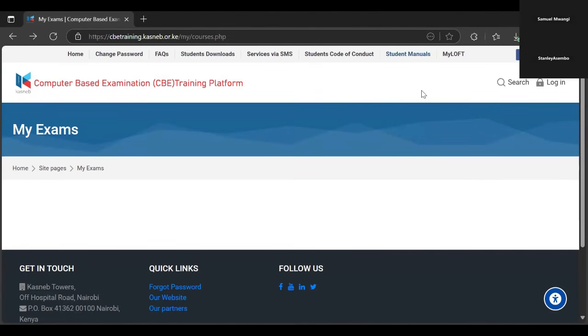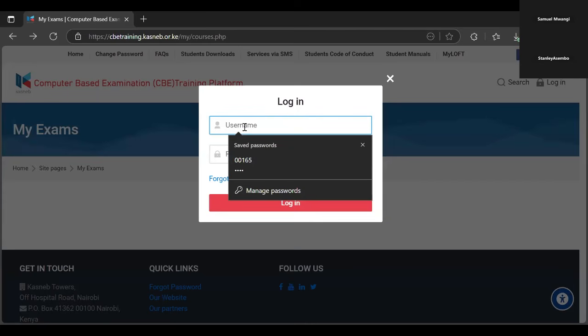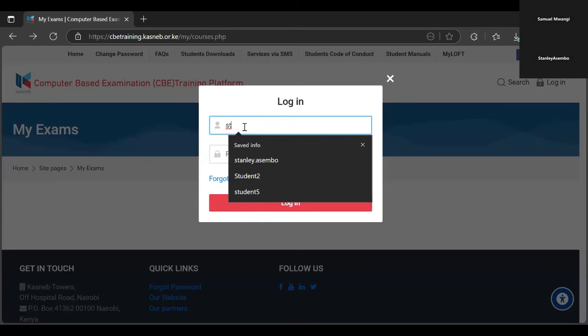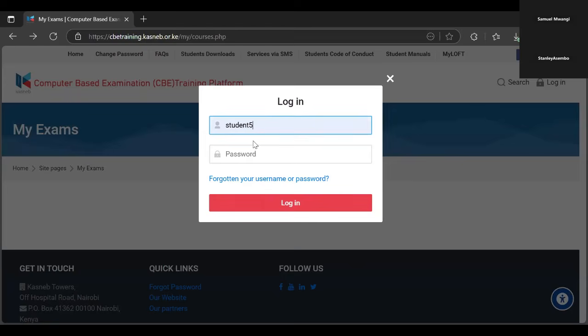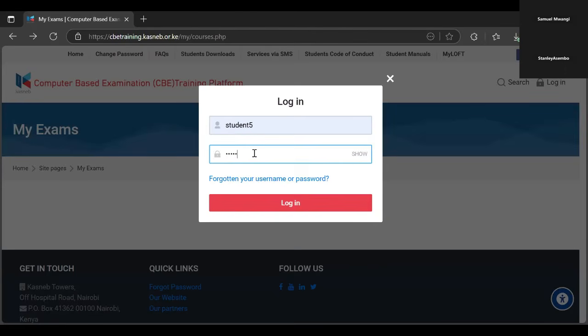At this point, there's an icon on your top right, which is the login. When you click on it, it should give you a pop-up box that allows you to log in. Allow me to log in, and you can be doing the same so that we are together. I'll be typing in my password.